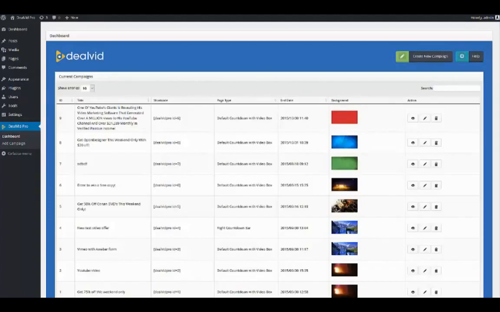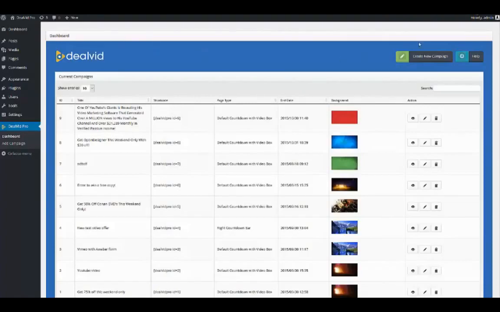But what you always see is people having to manually do everything, like manually expire the launch, manually change counters, all this kind of stuff, and just the whole setup of the pages that work really well. It's a manual process at the minute, using things like optimized press, etc. So DealVid is a plugin that takes that kind of concept and applies it to a plugin that can be used then for special early bird offers, pre-launch pages, contests, loads of stuff. It gives it a whole new lease of life.